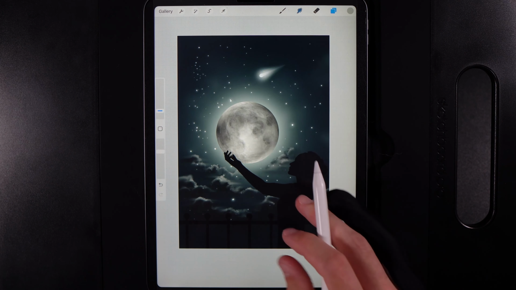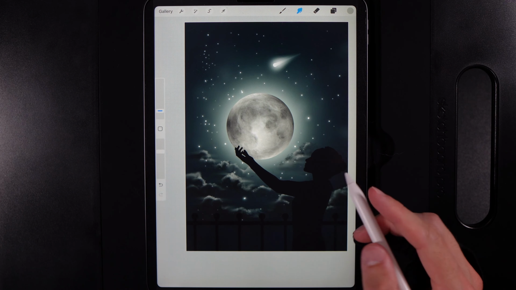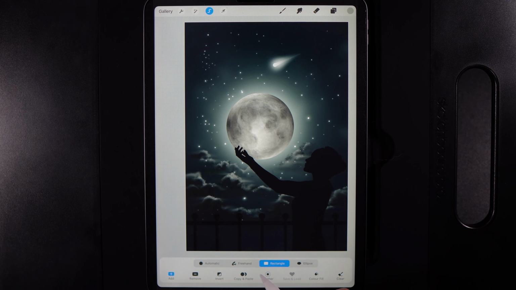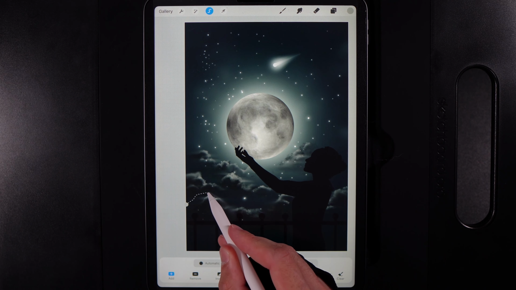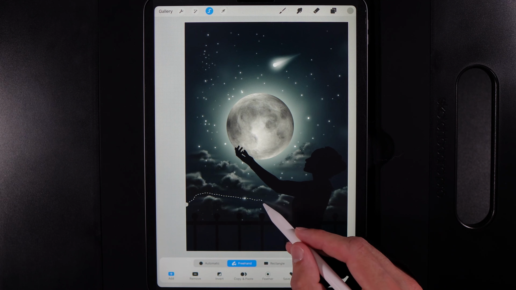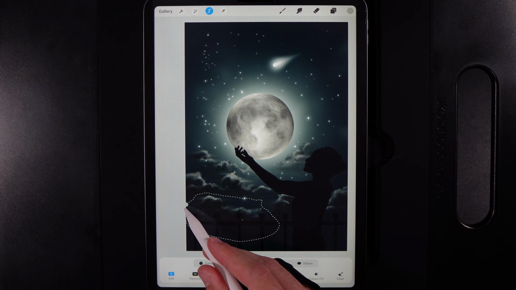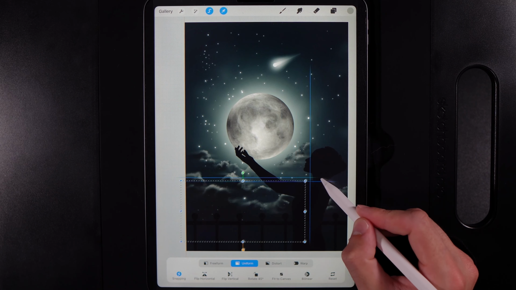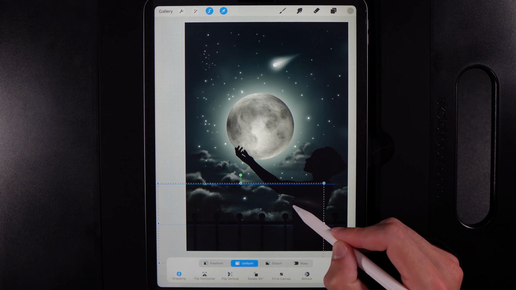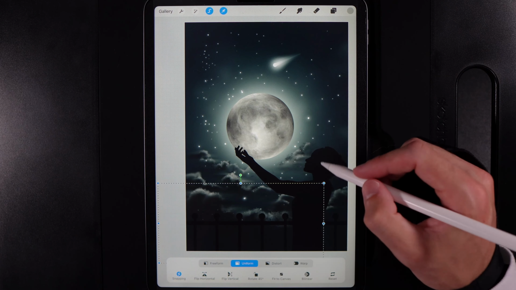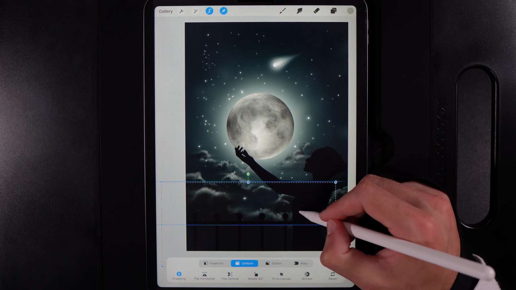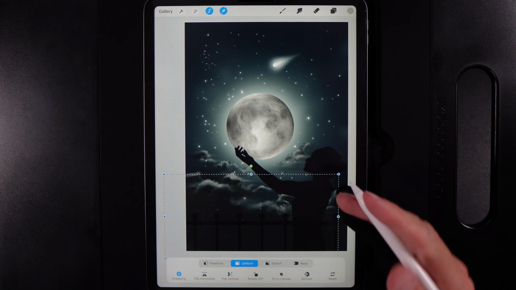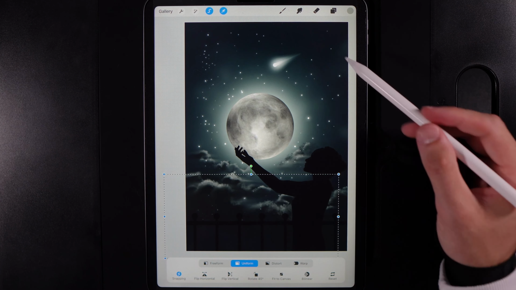Now what you can do here, if you like the look of your clouds, please leave them. But what you could do is go to your selection tool, make sure color fill is turned off. Using the freehand option, you could maybe just grab a cloud that's very much on its own, such as here. Grab your cursor and just scale it up in size, make this one a little bit larger. It's very easy to create them all at a similar size. Whereas if I do this now, I've got a much larger cloud down here, right at the very bottom of our design. You can move that up a little bit, let it overlap some of the other ones.